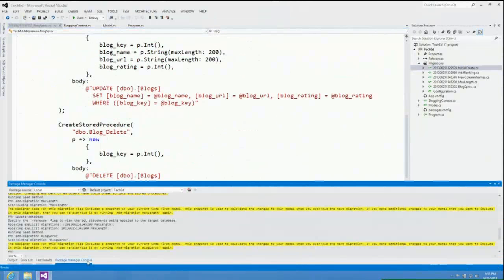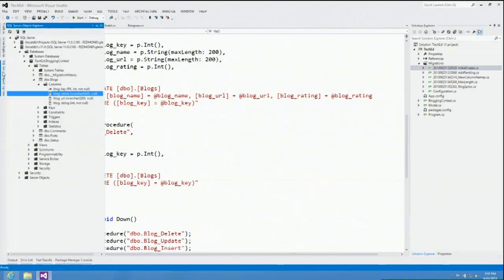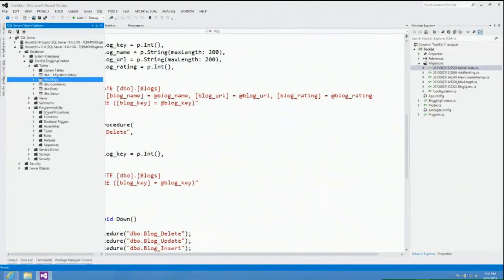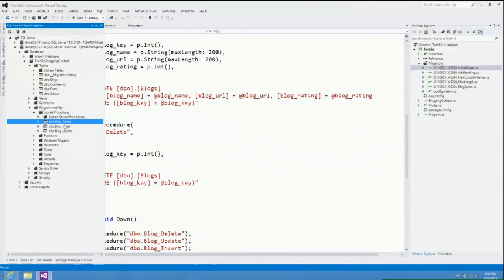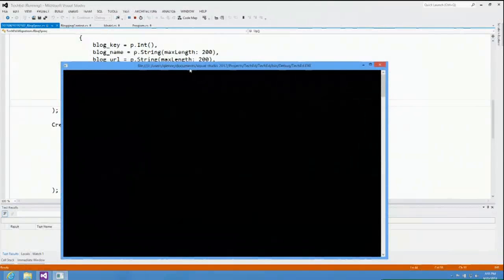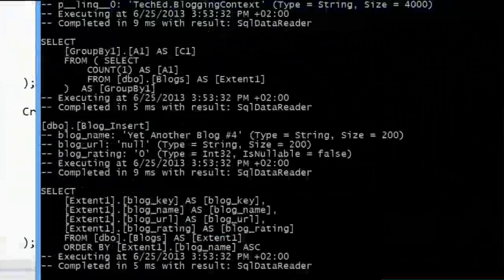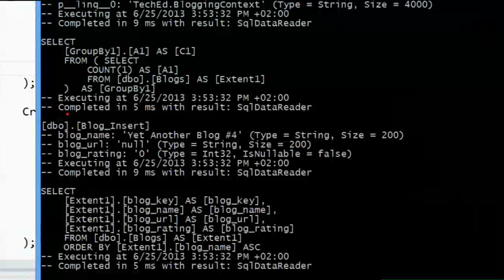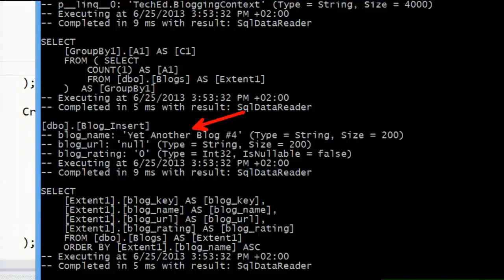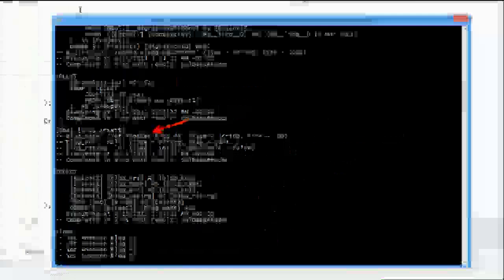So now if we update our database, if I select the console, and we come over here to our programmability tab, we should see our 3 stored procs. And if we run our application, we'll see that the output from the log has now changed. So this log bit that we looked at earlier where we were doing the insert, now it's just saying we just called blog insert and whatever it does is what we've done here. But we don't know what that is because it's on the database server. But we still tell you what it was that we passed in to the stored procedure. So you can see what the output values were. Okay?